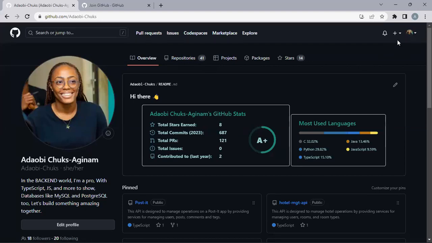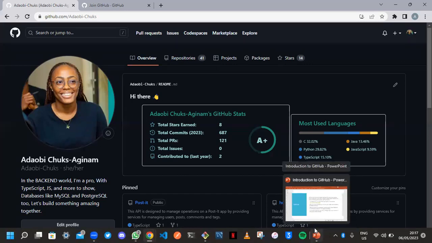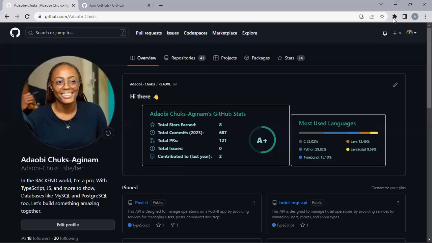The next thing I'm going to teach is how to create a repository, which is the first thing you have to learn how to do on GitHub. Once you have your account, you have to create a repository to store all the code you've written so far, because I believe you guys have just been writing all your code locally. You have different projects, I saw them on your laptop. But by the end of this class, you will be able to push all of them to GitHub so everyone can see it. It will also be there permanently, so you cannot misplace it, and you can always refer back to it.